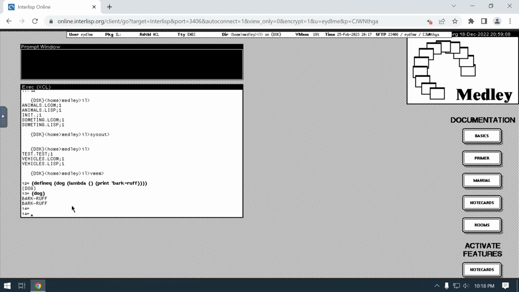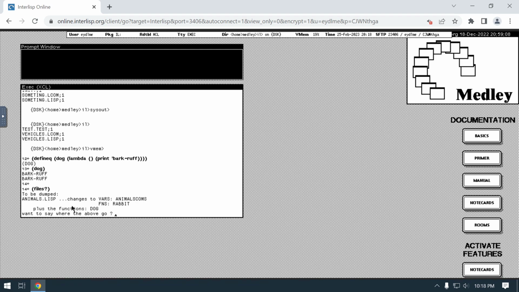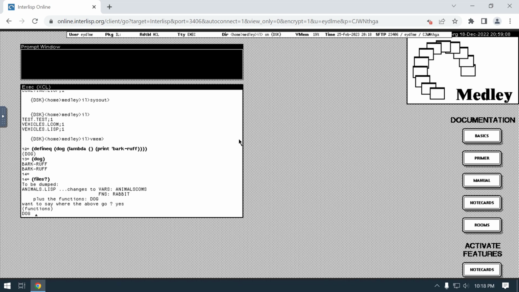So if I got dog, is it sitting there? Yeah. If I say files plus dog. Yeah, I do. I want dog to go into animals.lisp.